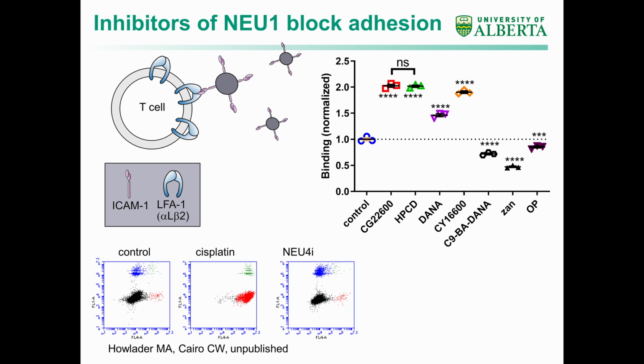Okay, so we're starting to pull this story apart. And so all I'll mention to you is that Dana here actually increases binding to LFA1, so the beta-2 integrin, whereas compounds that target NEU1 seem to block it. And NEU4 also seems to enhance it. So this looks like another situation where we have opposite effects on one particular integrin in this cell. By the way, we've done beta-1 integrin in the same cell, and it's a different effect entirely, right? So it's very context dependent depending on which cell you look at, which interaction you look at, and likely which tissue or organism you look at.